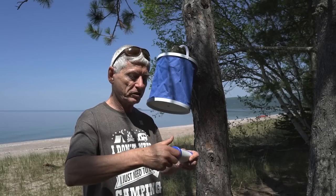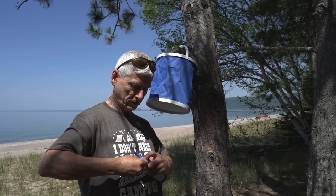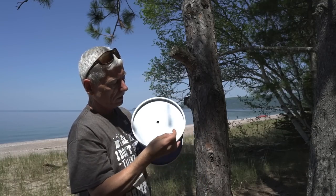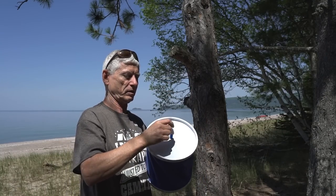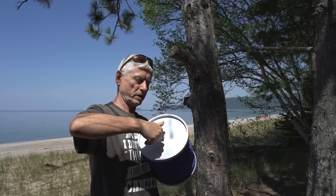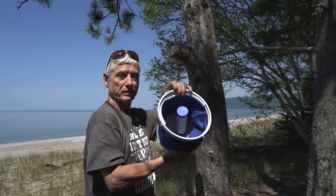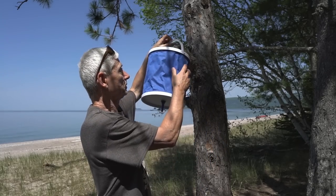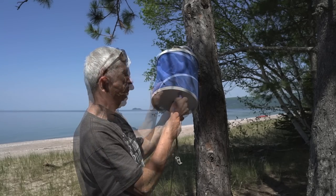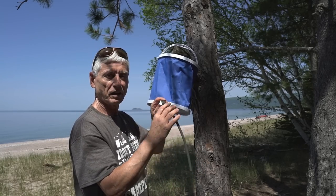Now this one just unscrews like that, and it's got two washers. Just take one off, grab the bucket, and it goes right through like that. Washer on that side, and then just screw it down. And there it goes. There's the filter. Put it up like that. Hose goes on the end. Okay, hose is on. Clamp is clamped.